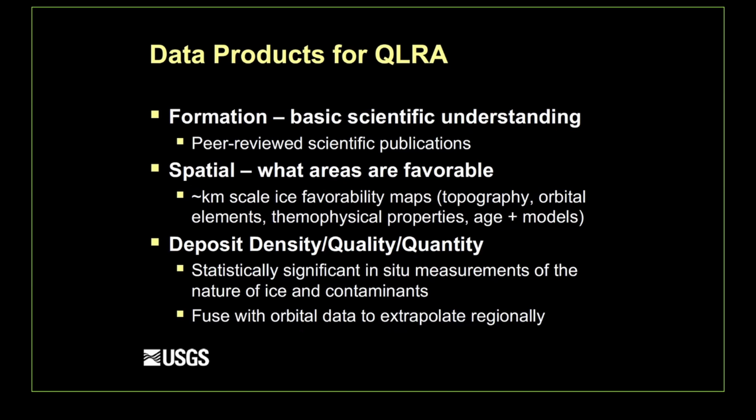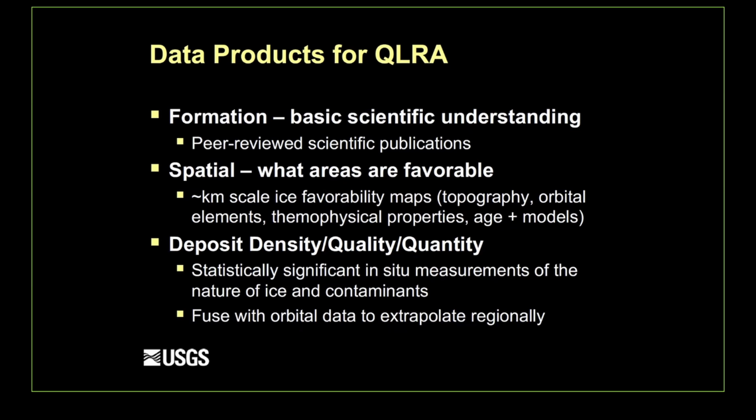What we don't have are data products that tell us about the density, the quality, and the quantity of deposits of ice on the moon. In order to get that, especially on the scale that we want to identify reserves, you need to have in situ data at that 10-meter scale. You're not going to get that without in situ data.